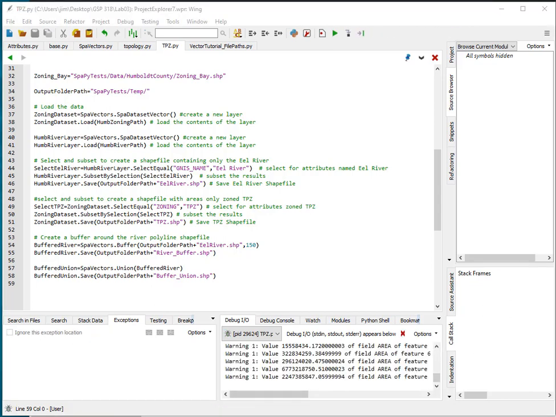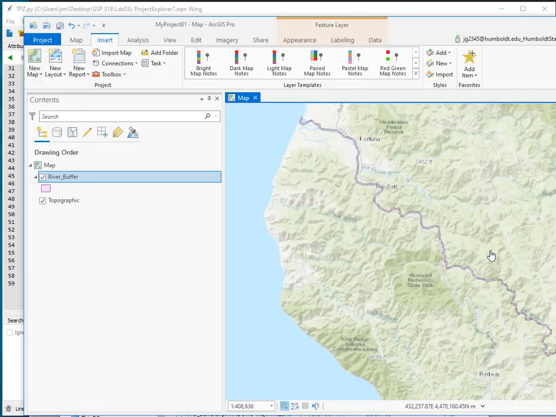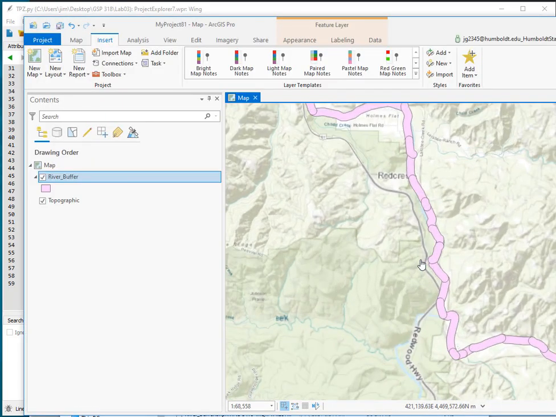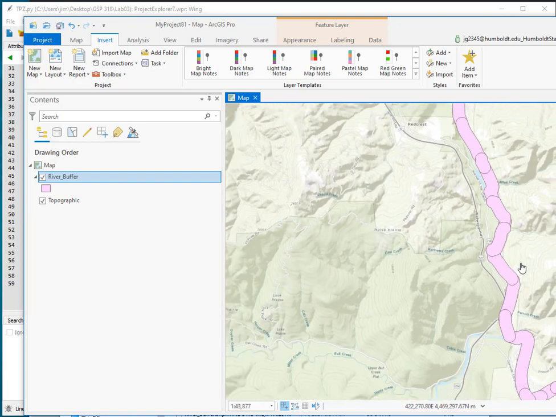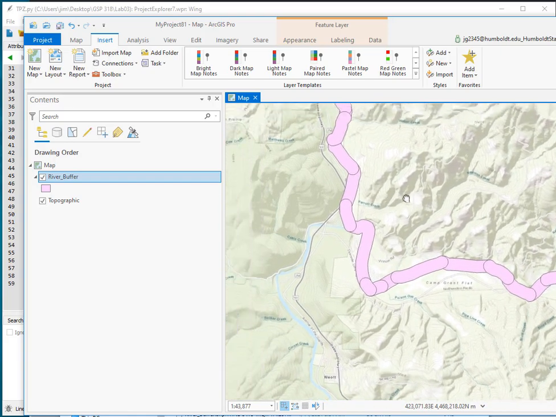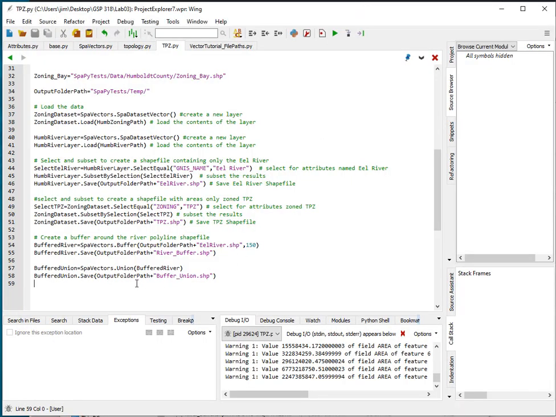And we're back. All right, if we go into our folder again, you can see that we've got our river buffer. And let's load that up into ArcGIS. And if you zoom in, what you'll see is that when you run a buffer, it actually buffers each individual stream reach. So it's doing every single little stream reach, which is really not what we want, right? This is far too complicated. So that's why we want to do that union and union all those features together.